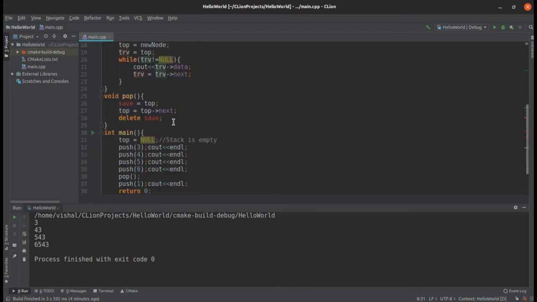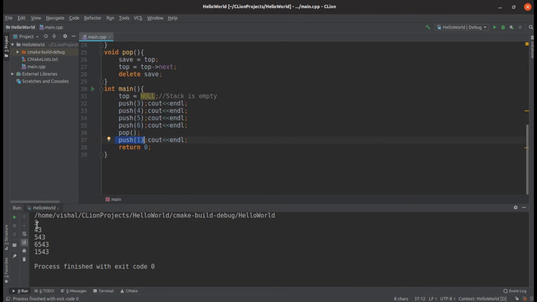And this is a very simple program, and you can see that when we call the pop function, it will pop out the first element of the stack, and then after the push function it will just push 1 into the stack at the beginning of the stack. So the main principle of LIFO is followed in this linked list, so we can call it a stack now. So let's now run this program and see the output.